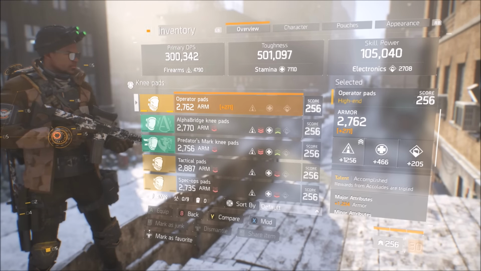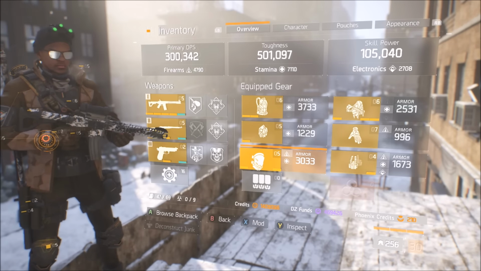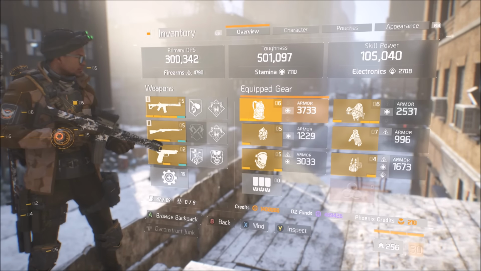So you're always going to want to run with 6 high-end pieces realistically, because you get more out of it that way. What we'll do is we'll start with the chest, we'll start with the gear, because that's the most important part to this, and we'll move on to the weapons and talents and whatnot.